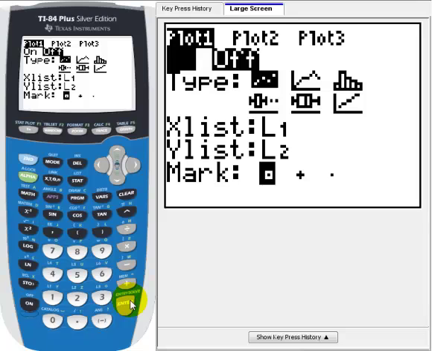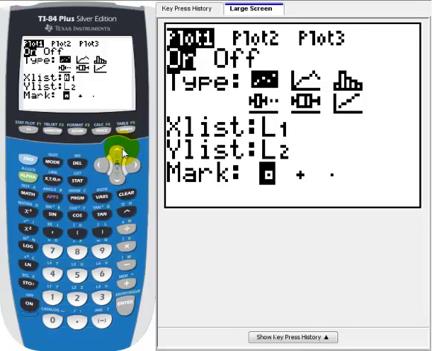I always go into 1 first. You've got to get the cursor on the On word and press enter to select On. Make sure the type of your graph is the first option there, the scatter plot. If it's not, then you use your arrow keys to get the cursor in the right location and press enter.